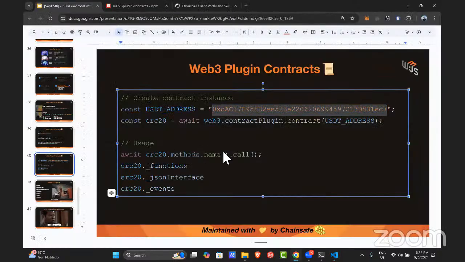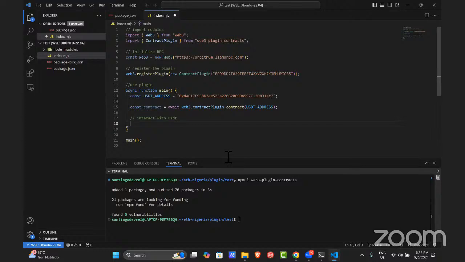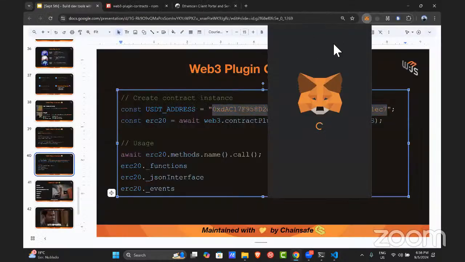Maybe let's just call the name: contract.methods.name.call. Then the same with the decimals and total supply. And also we can use balanceOf, and we can check an address. Maybe I will check my own address to see if I have some USDT.